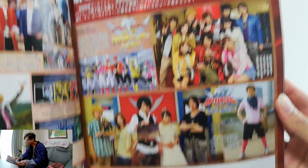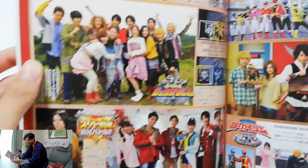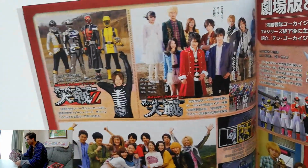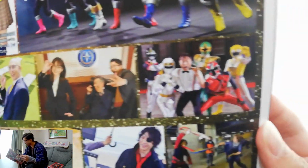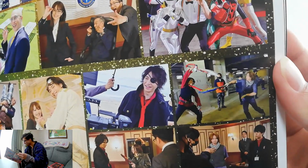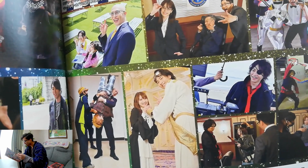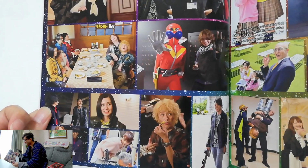We got like some past team ups and stuff. Is that, oh my gosh, that's so cool. Oh my goodness, what? And then some more scenes from the movie. Hey, that's a good picture. That's cool, I haven't seen that. Oh, and then they're practicing fighting here. Wow, these are like behind the scenes stuff. That's cool, wow. Oh, this is awesome, look at that.